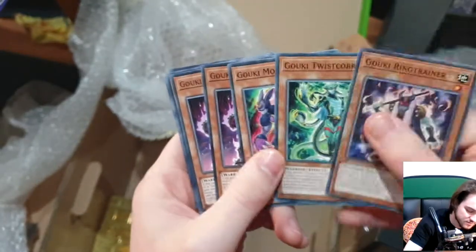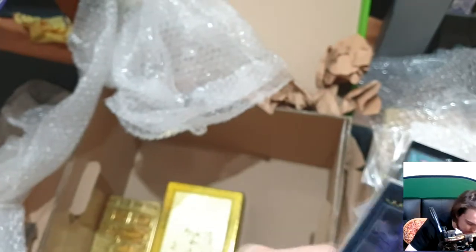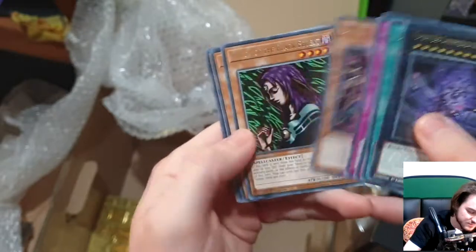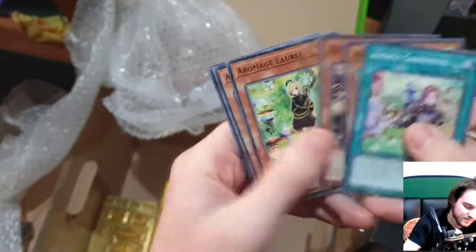We got Gokis. Goki Twist Cobras. From the Psychic and the SP18, some 2018 cards. Evigishki Drop, Toon Chaos, Xenophon, I don't know, say Ojama Pajamas. Ojama Pajamas. Put on your Ojama Pajamas and kick back and watch me open this collection. Aroma Gardening. Aromage. Bit of Aromage there.